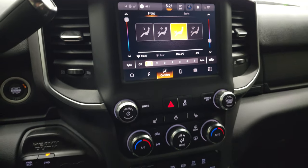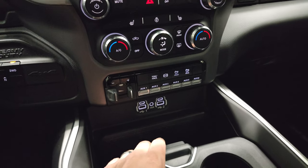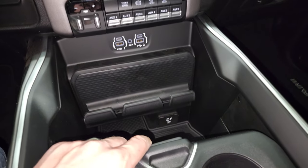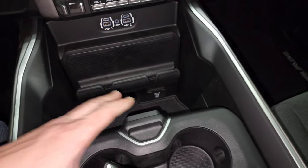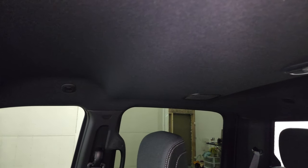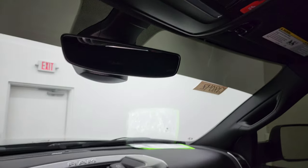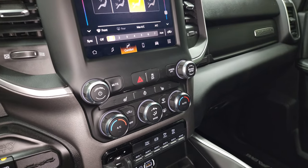You get dual climate controls and your other climate controls, plus more tactile buttons and knobs including volume and tune controls. Heated seat buttons, heated steering wheel, stability control. Here's your factory brake control. You get six auxiliary upfit switches, tow-haul mode, factory exhaust brake, and front-to-rear parking sensors. You get two USBs, two USB-Cs, and an AUX jack down there. You also get a 115-volt, 400-watt plug-in and keyless entry with remote start. The passenger side glove box and seat are in excellent condition. Headliner's in really nice shape — you get speakers in the ceiling, part of the Alpine sound system. Map lights, SOS and assist buttons, and HomeLink buttons for your garage door, security systems, and lighting systems. You also get the auto-dimming mirror. And you do get the factory subwoofer with this truck as well — it's under the passenger side rear seat.